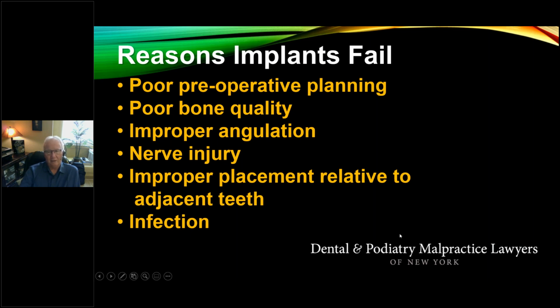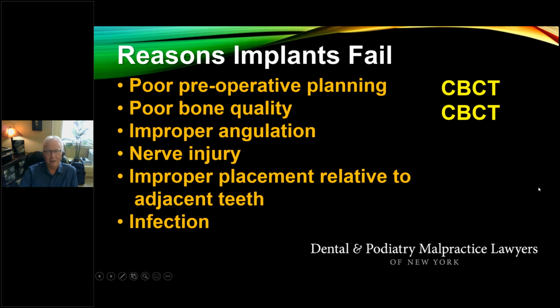So we're worried about it. We're concerned. We're being professional about it, but there's a whole cadre of lawyers out there in North America that are licking their lips saying, hey, this is another revenue stream if we can find it. So if you think about it, for preoperative planning, you could reduce your risk by using CBCT.